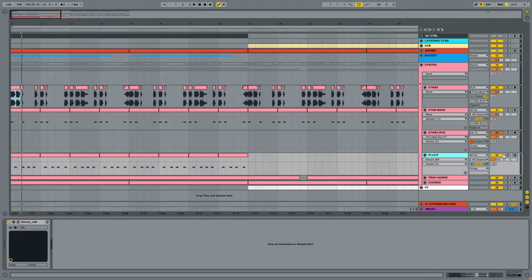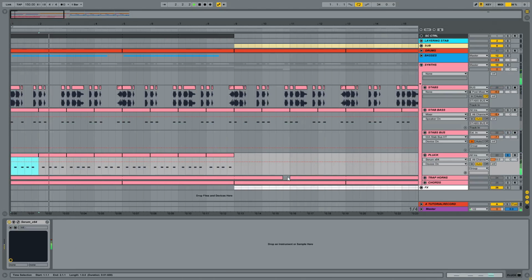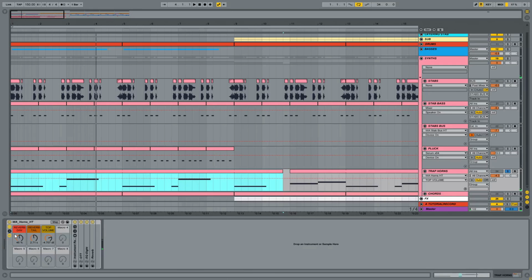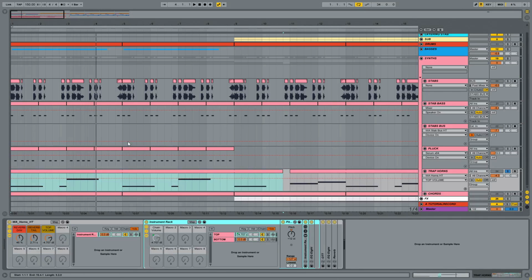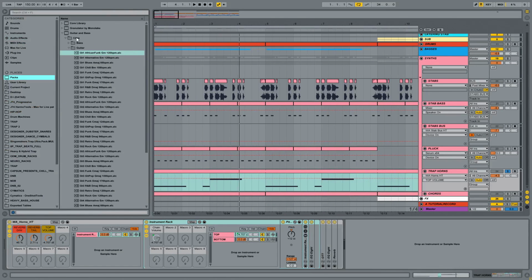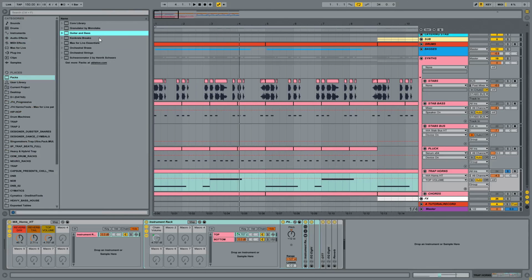Let's go further. Let's check the plucks. Very simple Serum plucks. And we have these beautiful trap horns. This is in Ableton Sampler format, but before you ask me, these are from an Ableton pack, which comes for free if you purchased Ableton Live Suite 9, I believe.